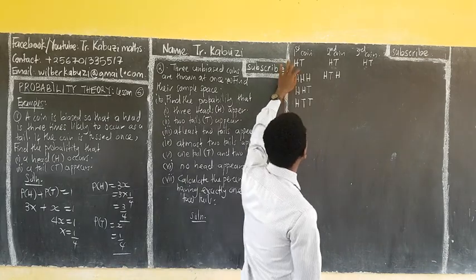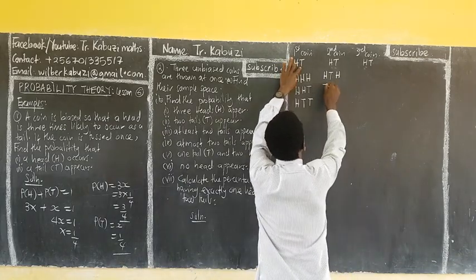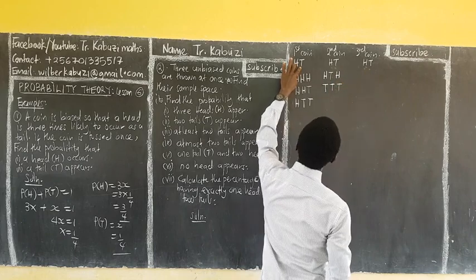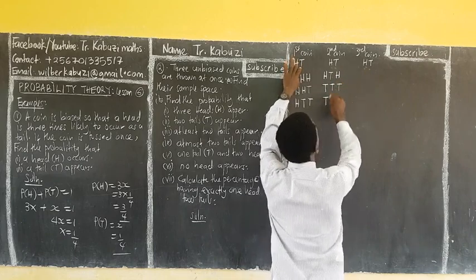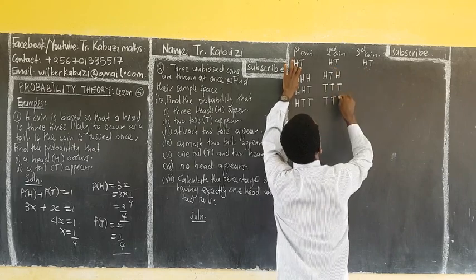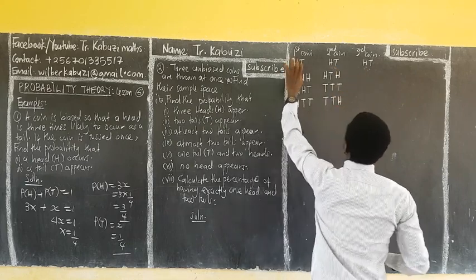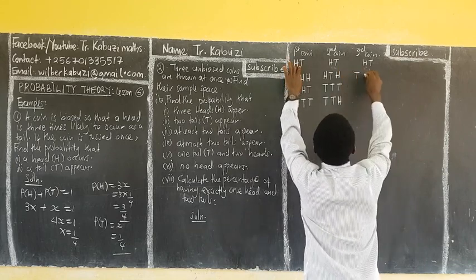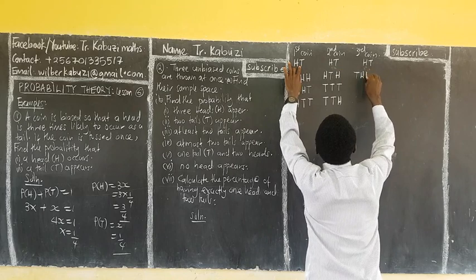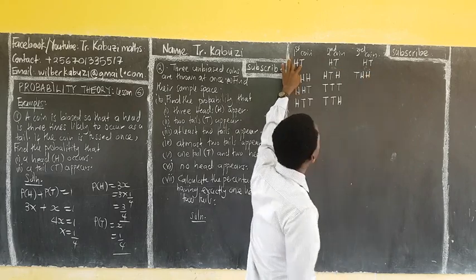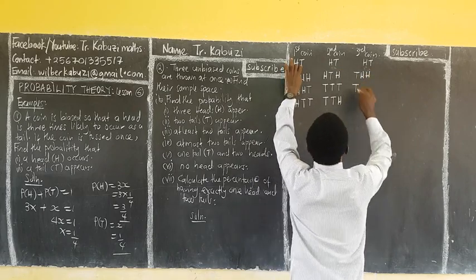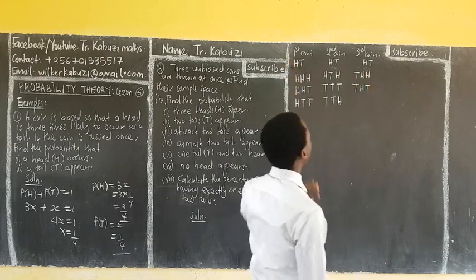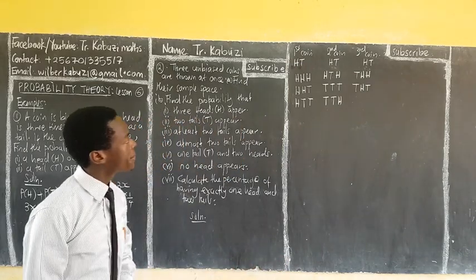Okay. What about when this one produces a tail? This one can produce a tail, this one also can produce a tail, and this can produce a tail. This can produce a tail, this one produces a tail, then this one produces a head. This one can produce a tail, then this one produces a head, and this one produces a head. Or this can produce a tail, this one produces a head, and this one produces a tail. Those are the only cases we can have.